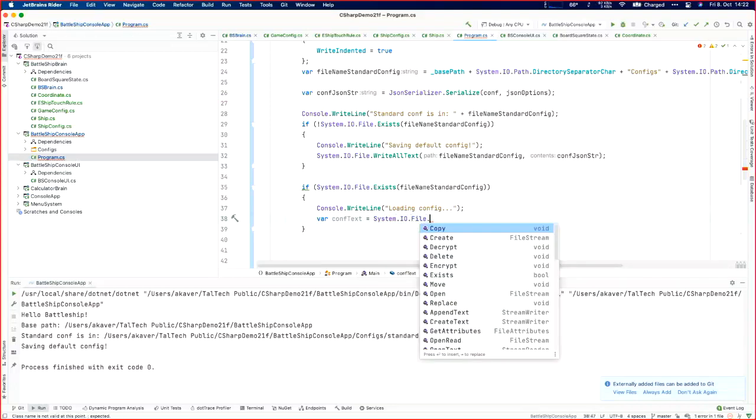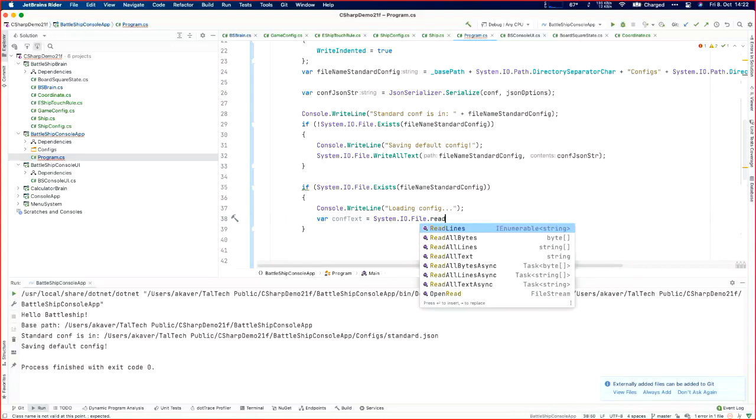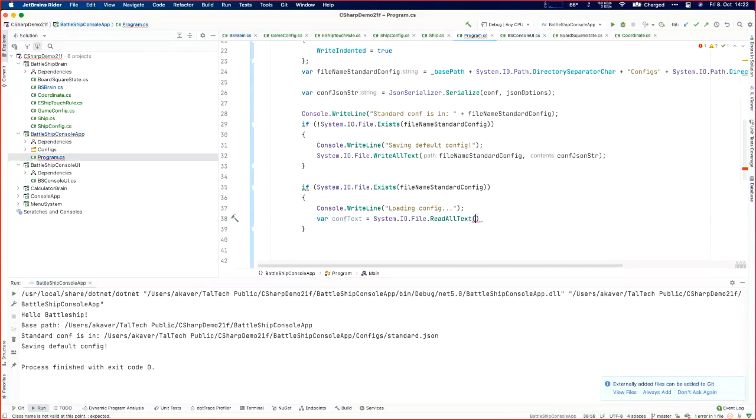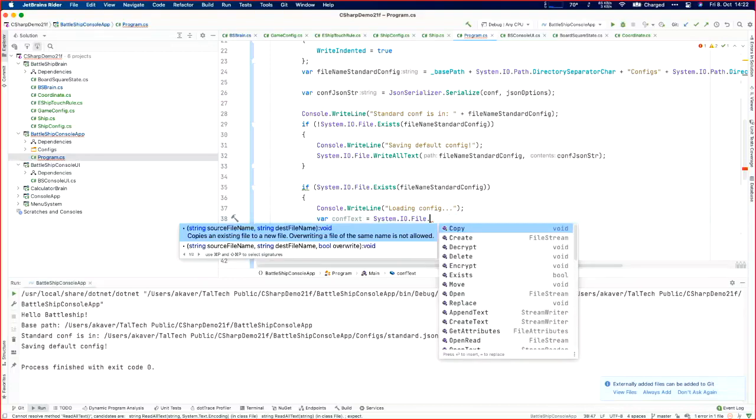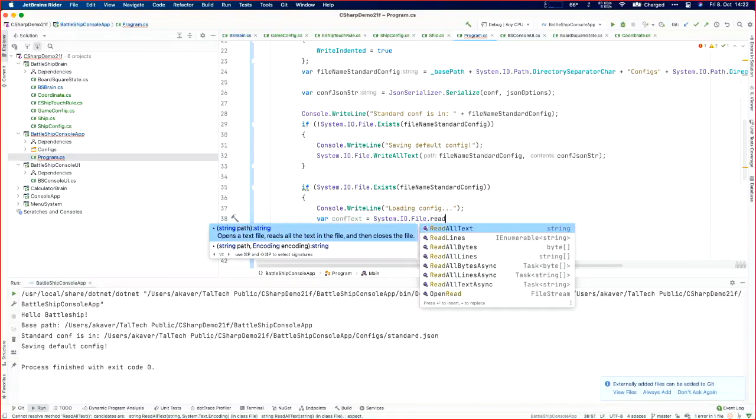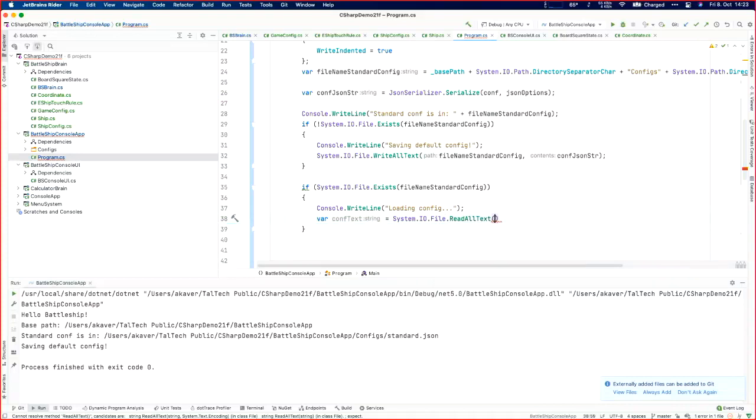System.IO.File, some kind of read all text. No, what does it actually do? Read all lines, read all... No, read all text gives you just one string. Yes, that's exactly what we need.